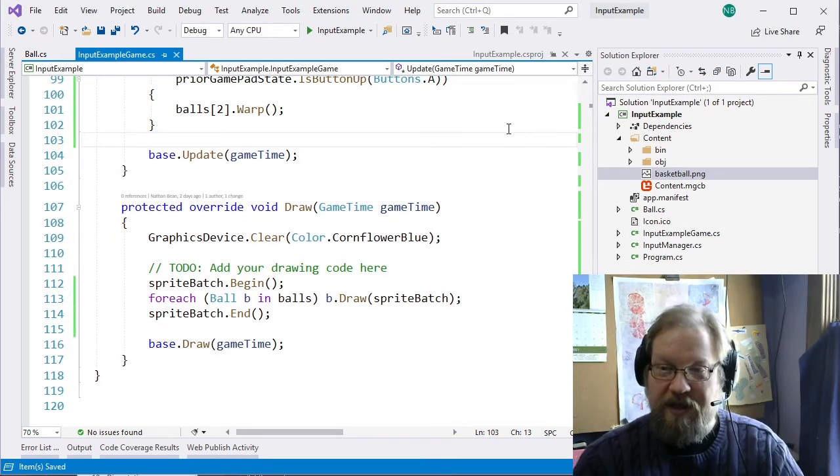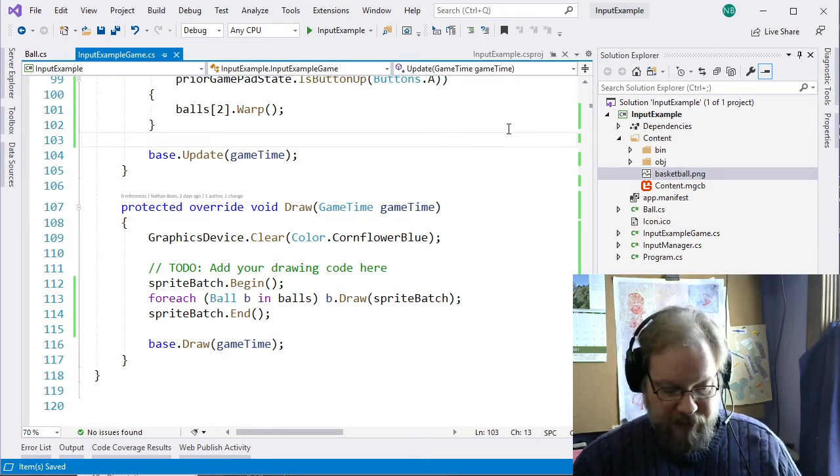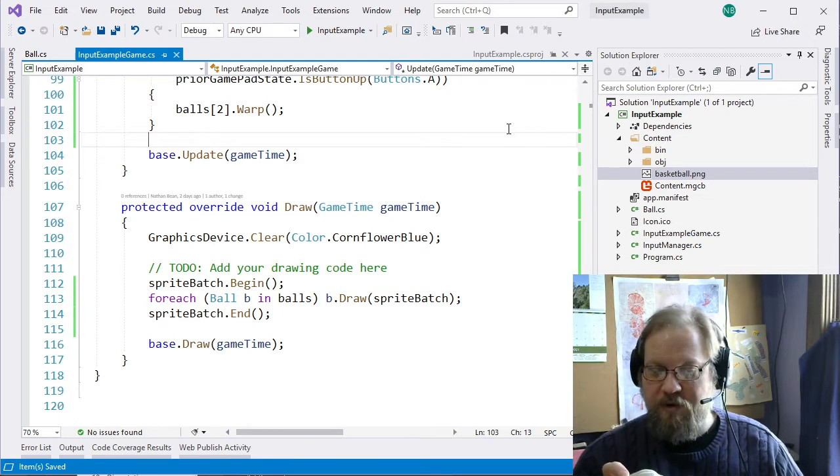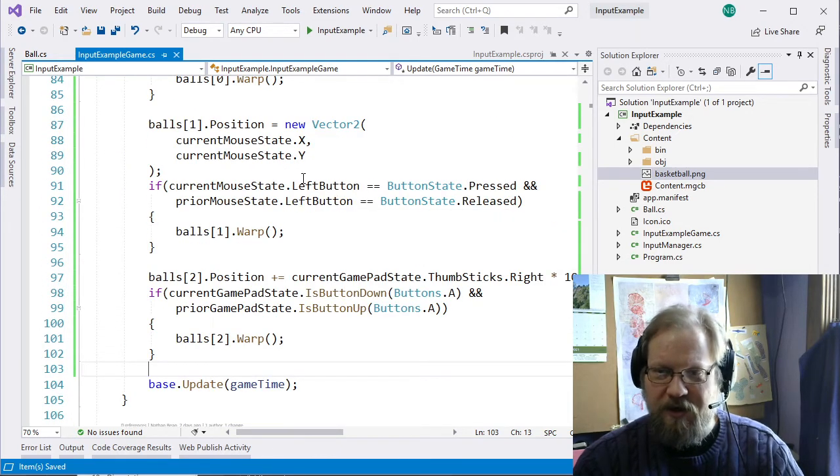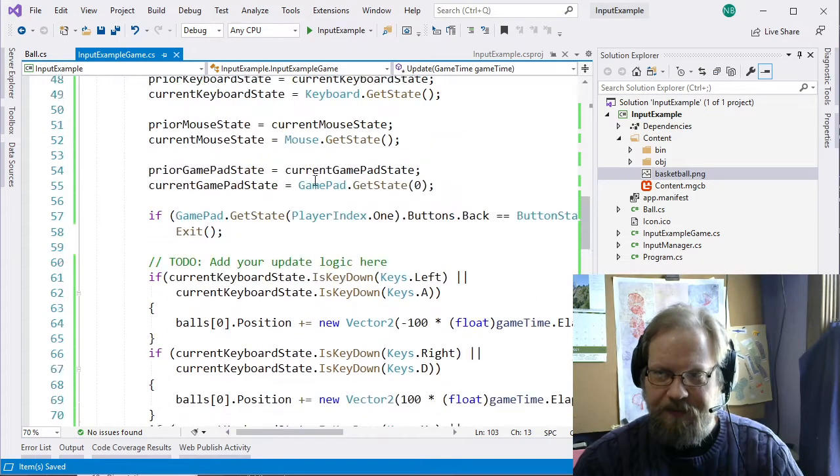And if you're using something like a Guitar Hero guitar, note that the individual buttons are actually just mapped to those buttons. So usually the red button is going to be your B button, the green button is going to be your A button, X and Y are going to be your blue and gold respectively, and the fret bars, I think, map to one of the thumbsticks, if I can remember. So it's all mapped to existing state in one of those. If you do want to play around with the guitar or something like that, you're going to have to figure out what the mapping is and take advantage of that.